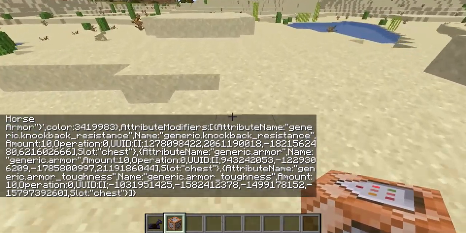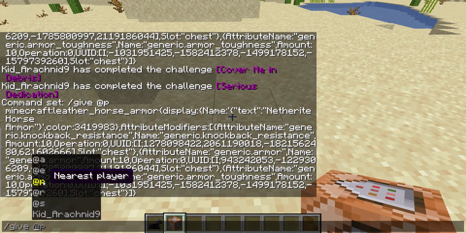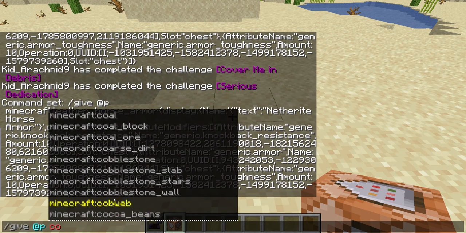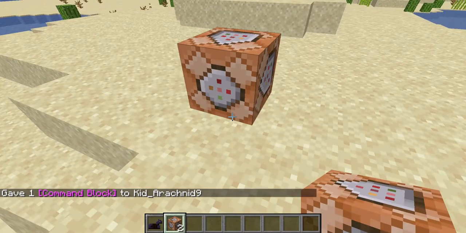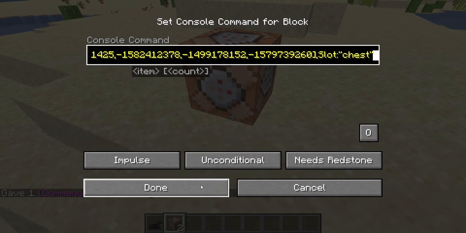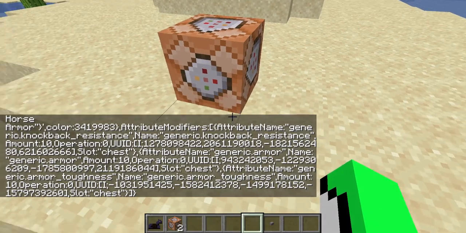What you do is get a command block just like this, slash give closest player, which is going to be zero, if you're doing this. Hopefully you already know this command. Command block. And you get one. And then you just paste the really big command in the description down in the video. And you get a button, a lever, or some sort of redstone signal.